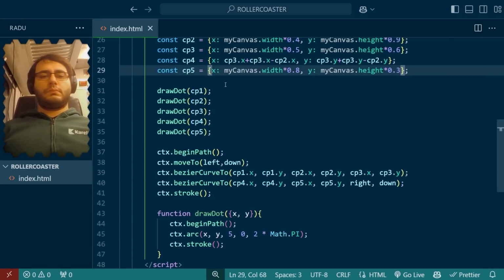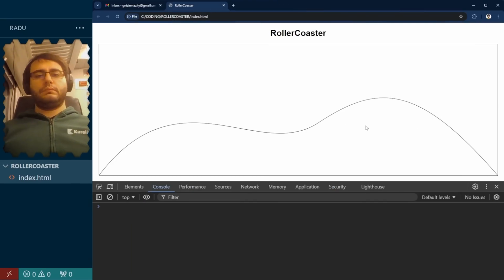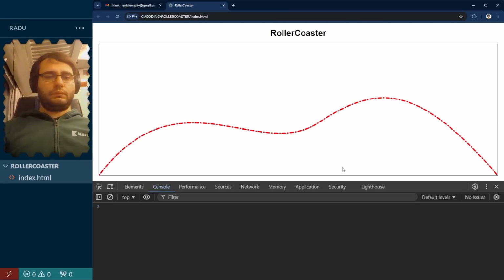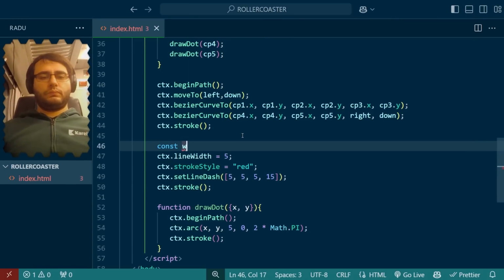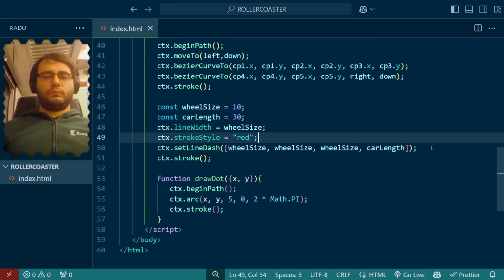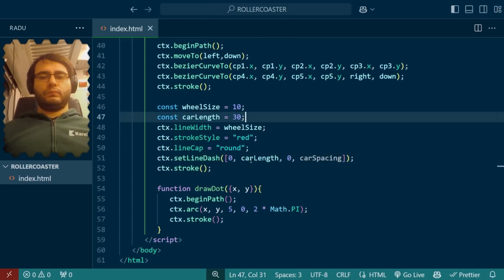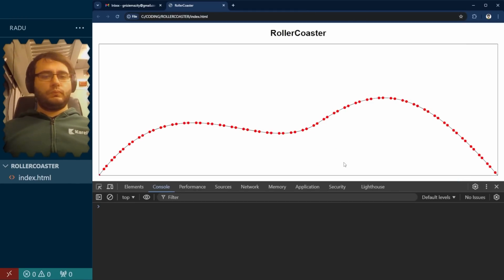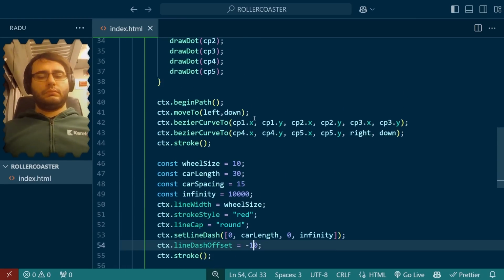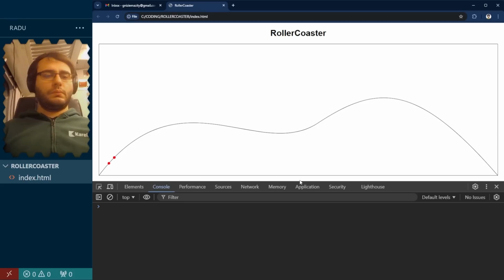Played a bit more with parameters, and it started to look pretty good. Disabled the control points and thought I'd start drawing the wheels using the first dashed line. I played a bit with the size and spacing, set the cap to round so they look circular, and after a bit of trial and error, I was happy with it. But I realized it would just give me an infinite train moving around, and I didn't want that. So I decided to use infinity here and essentially just draw two dots. These would be the wheels for one car, and with the dash offset I could animate it moving around.